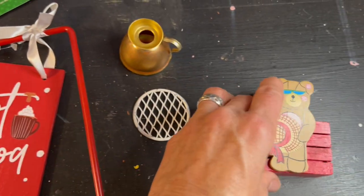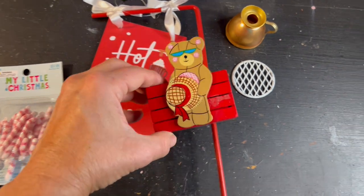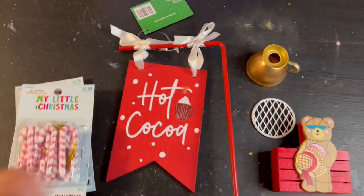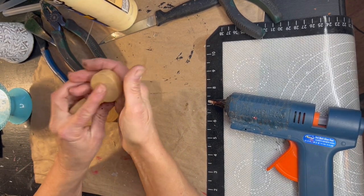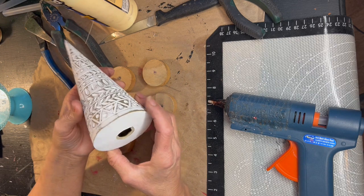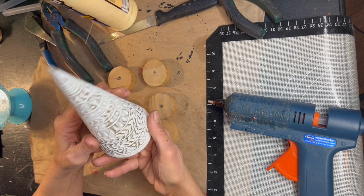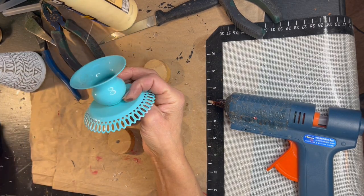This little 25-cent crate will hold these candy canes, condiments for your hot cocoa, you know. These wood rounds off of bottle brush trees will become little tiny gingerbread cakes. This is going to be a wedding cake because little snow people get married, you know, and they want a gingerbread cake. That's going to be the stand for our wedding cake.